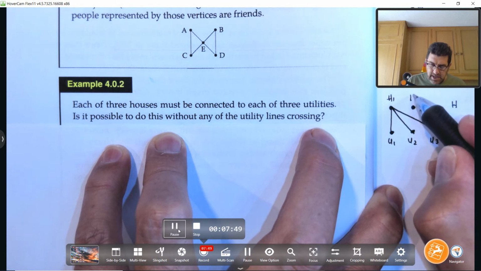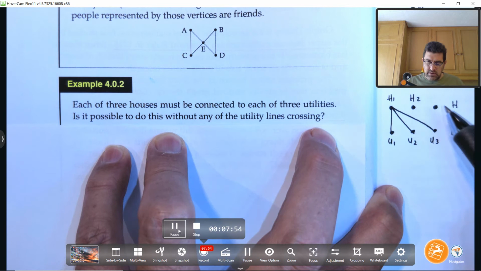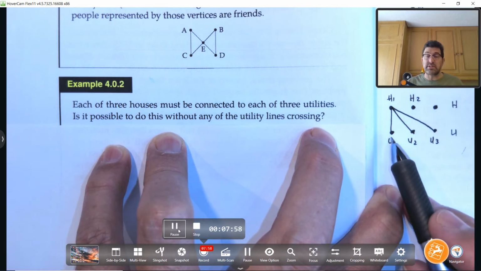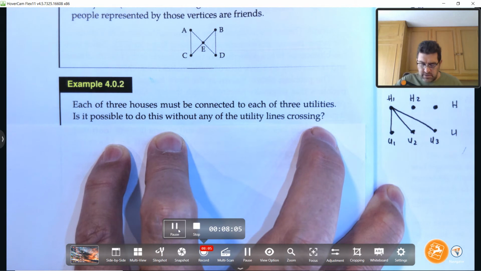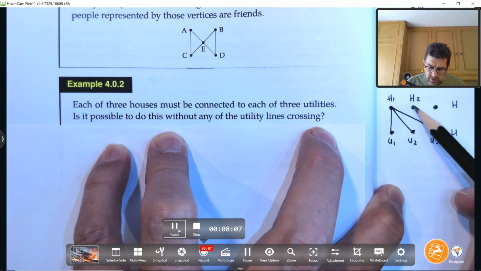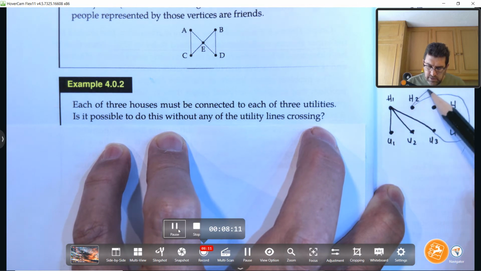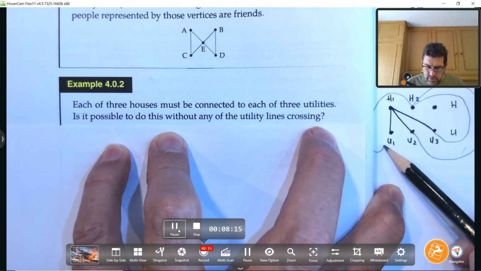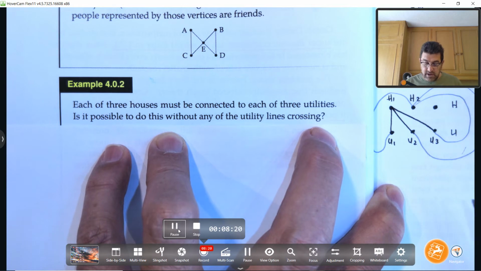Okay, so let's see house 2. We can try and go around and around again and around, and they won't cross each other. So let's try that. Okay, so let's see if I have a pencil here, then we can erase it. We don't need to start a new graph if it doesn't work. So there we go with the first one. There we go with the second one. And we can go that way around with the third one. Nothing crosses each other here, which is quite clear.